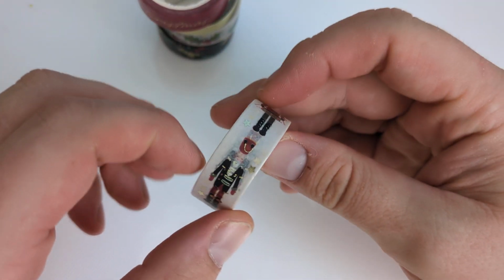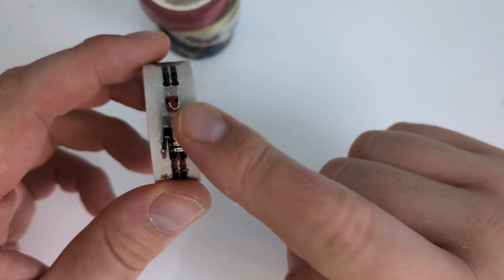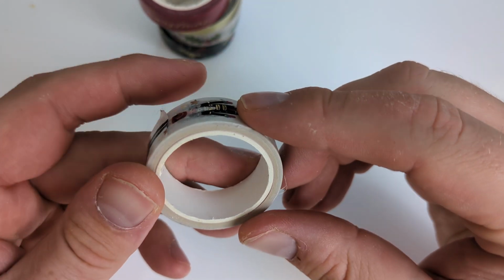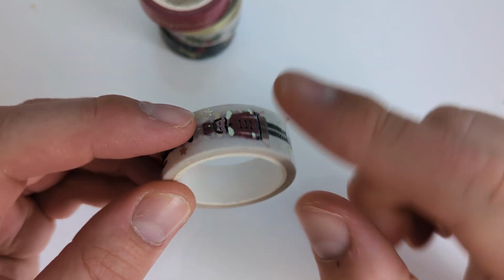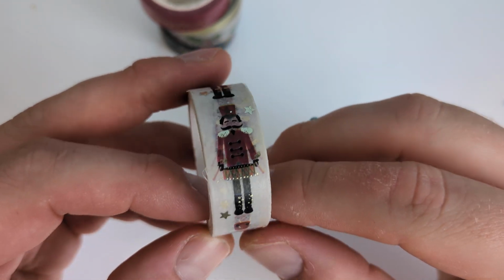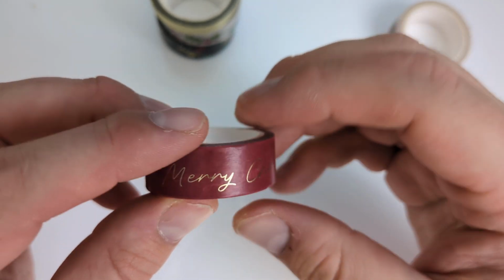Now, Roxanne over at Diamond Paints with Craft Addict, she got me a nutcracker from Amazon quite a while back. So this will go perfect with that painting. As you can see, it's nice and thick, and you've got a cute little nutcracker on it. How cool is that? So I've got that one. This one's really nice because it's got the words Merry Christmas written on it.